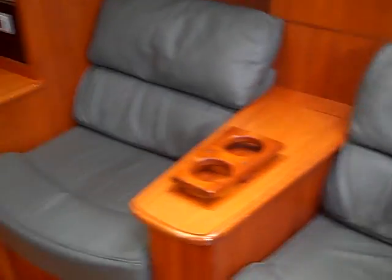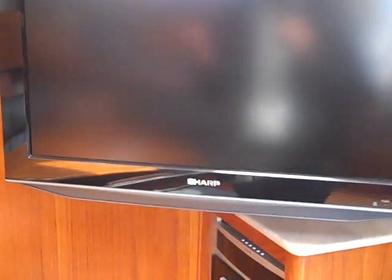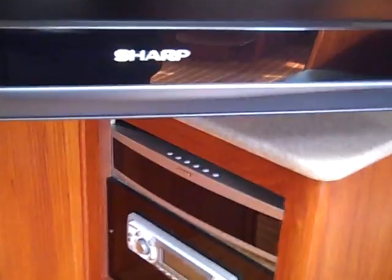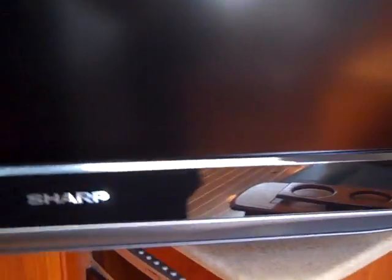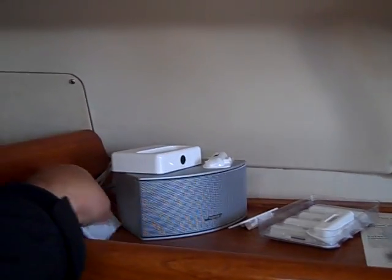We have the double bench seat located here, and the center of the bench seat has a really nice little compartment there on the backside as well. We have a Sharp — it appears to be about a 26, possibly 32 inch television. Just below that we have your Bose CD DVD player and your Sony stereo system. That Sony stereo system operates the speakers in the cockpit and also speakers in here so you can fade in and out depending on which you want. The client has also installed an iPod docking station here that looks like it ties into the Bose system.